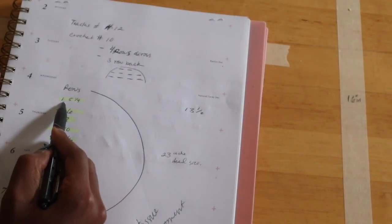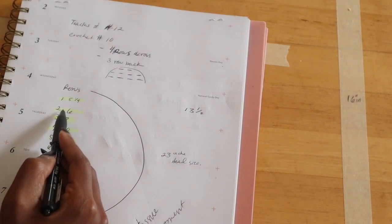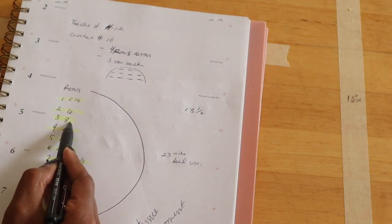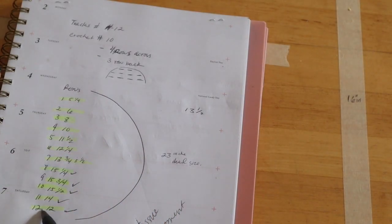So the first row that I'm gonna measure out is gonna be 5 1/4. That's gonna be my first row. My second row is gonna be 6 inches. My third row is gonna be 8 inches. Fourth row is gonna be 10 inches, and so on, so on. So this is what I'm going to be basing my measurements for the tracks on.